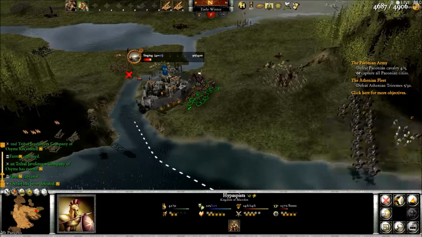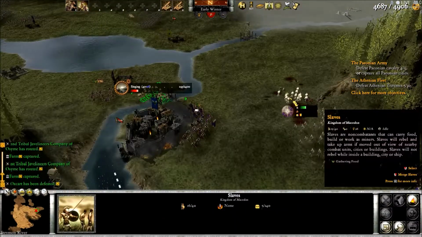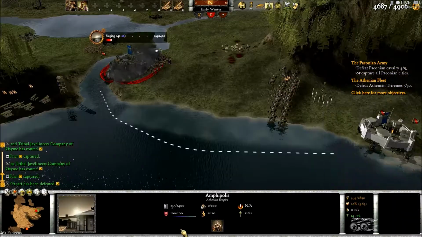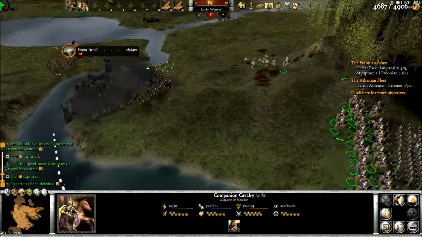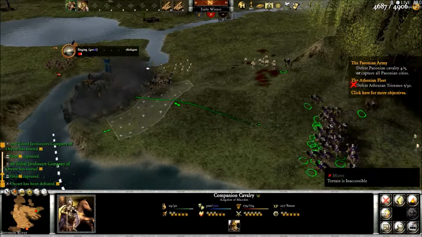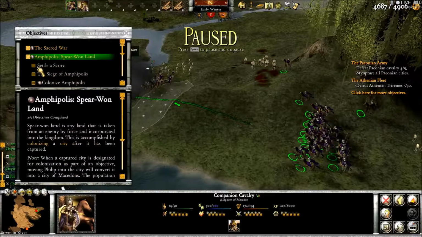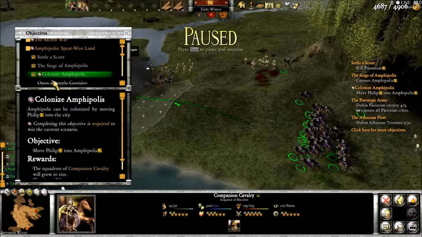But let's send our phalangites down to deal with this city. Let's merge up our slaves, and we'll put them in this city when we're done. Amphipolis. Amphipolis is, let's look at the objective for that. Let's just add all of them here.